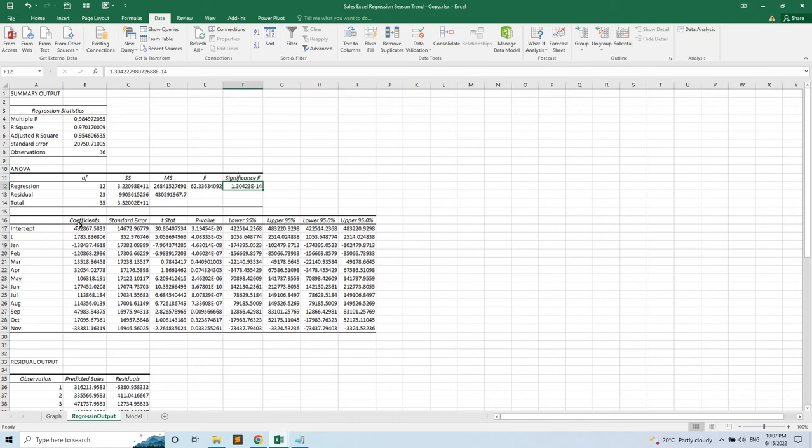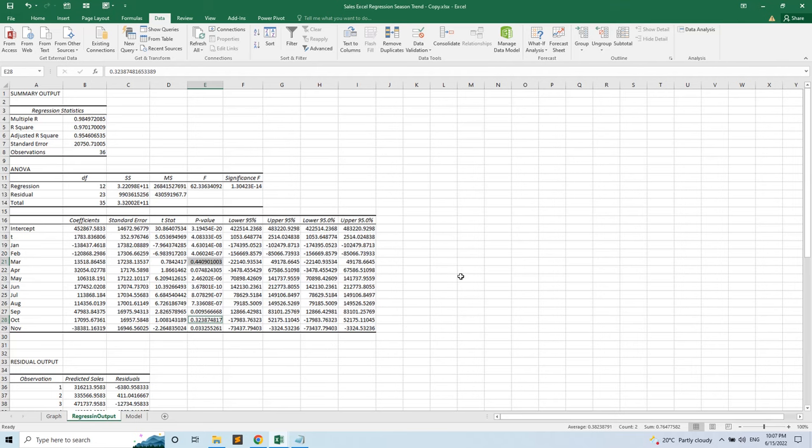And we have here the coefficients. The p-value is significant for all except for the months of March and October, which is over 0.05. Again, this p-value significance, please check it online if it is not very clear to you. These are very important statistical concepts and you need to have the basis to understand it.